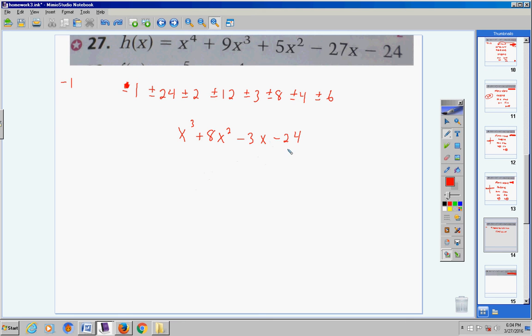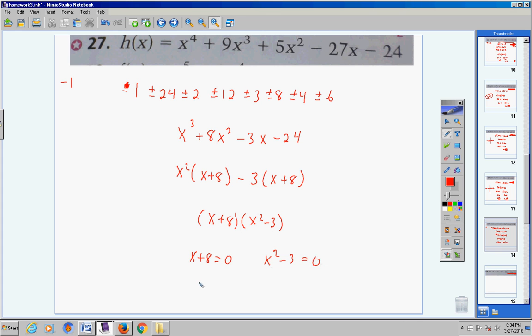We have a quadnomial. Pull out what's common in the first two, like I've taught you to do, and you're left with this. Here you have a 3 that's common, pull out a 3, because it's a negative sign here, pull out a negative 3, and you're left with this. So thankfully we're good, okay? So my factorization would be x plus 8, x squared minus 3. So take this parentheses here, set it equal to 0 and solve. Take this group here, set it equal to 0 and solve.